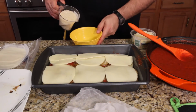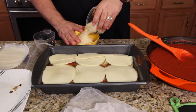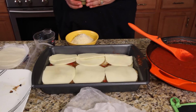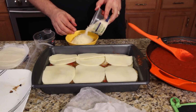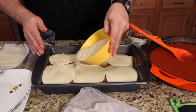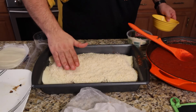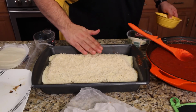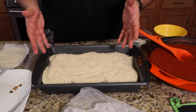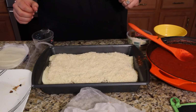And the last thing we're going to do is take a cup of panko breadcrumbs, about 3 ounces of, how much we got here? Yep, about 3 ounces of cheese. We're going to toss that together. You can gently just brush the top with the breadcrumbs over the cheese. You're going to put this in the oven 30, 40 minutes at 350 until the cheese is bubbly and this has been browned on top. So let's get this in right now.